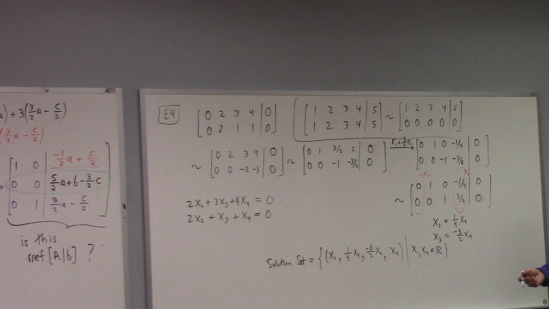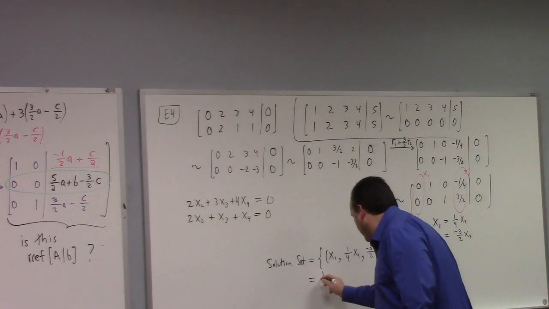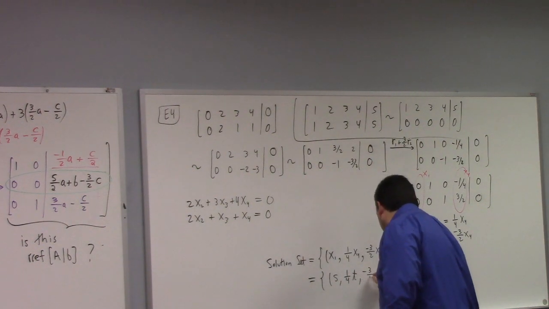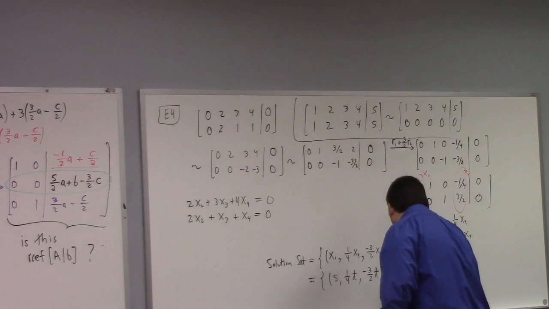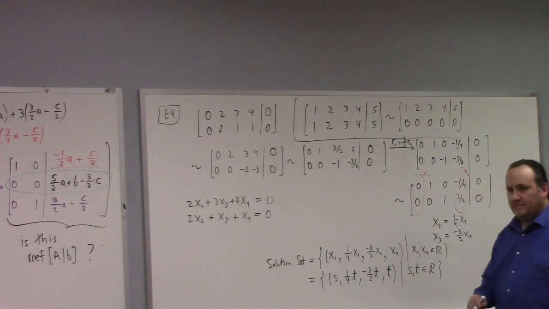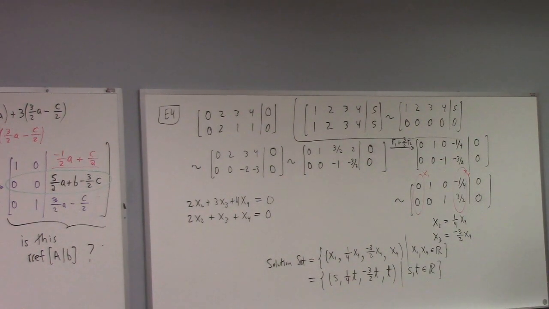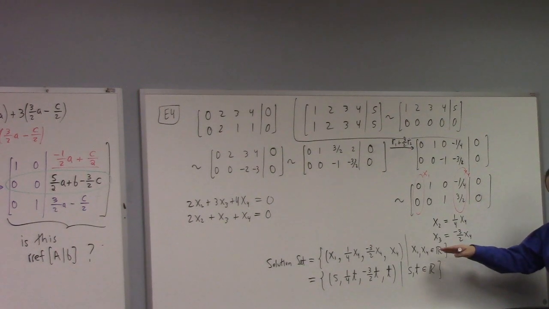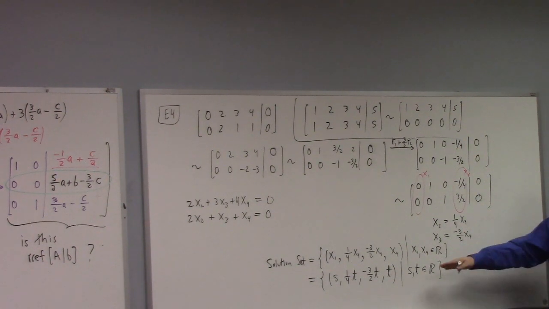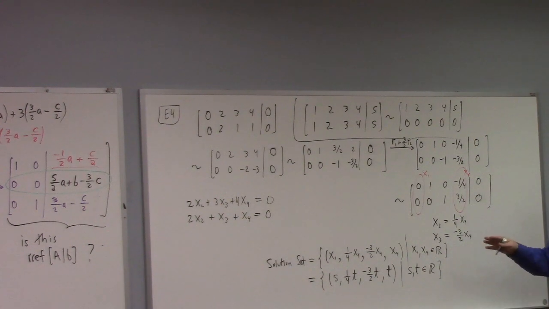Now, if you're looking at the book or something, they might do some kind of thing like, well, I'm going to put an s here, and a -3/2 t here, and a t here, and then I'm going to say s and t are real numbers. And that's the same answer. But now you've sort of clouded the meaning of what the parameters are. So I actually prefer to use the coordinates as parameters because they reflect where they're coming from a little bit better. But this is the standard solution. So if I ask for the standard solution, this is what I'm talking about.